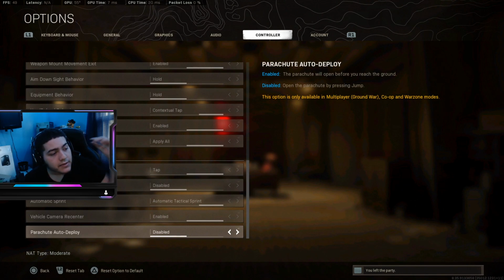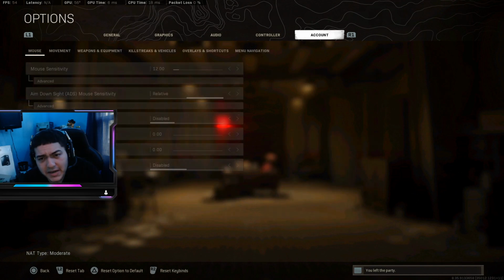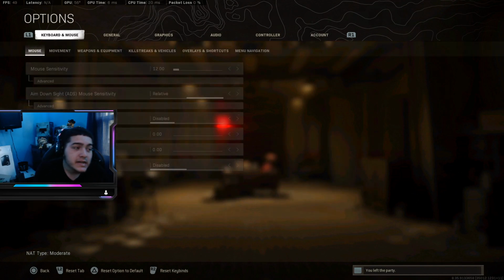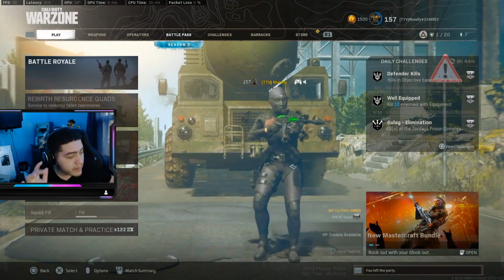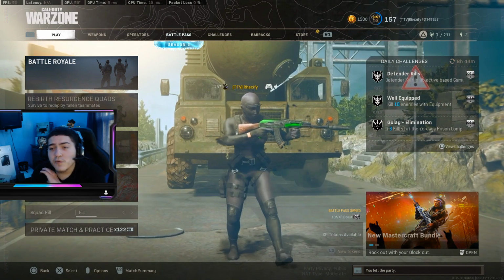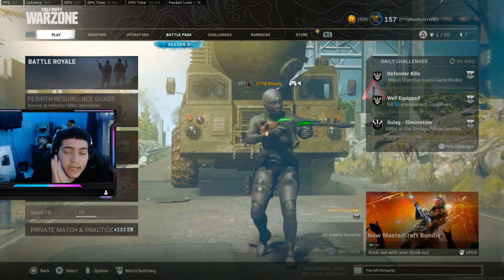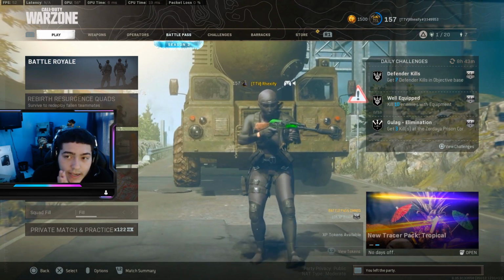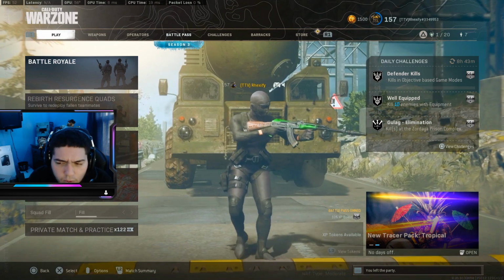So man, that is it really for my settings and my graphic settings, man. It is one of the best, if not the best, graphic settings in the game right now. Like I said, I do not use any NVIDIA game filters, man. So this is strictly just all of my settings and just quality like this, and on my monitor quality, obviously.